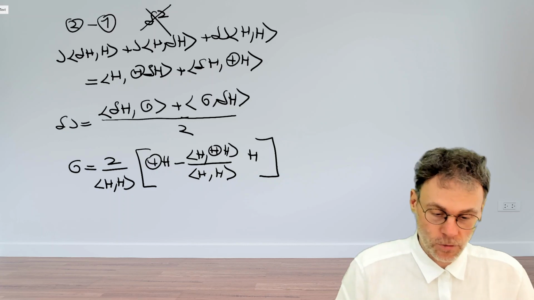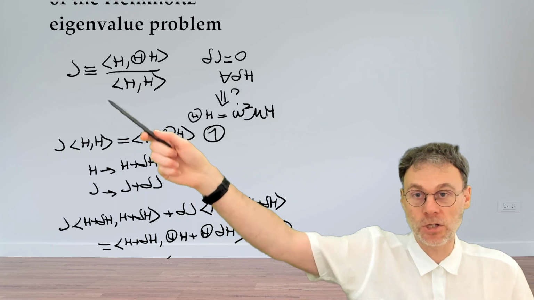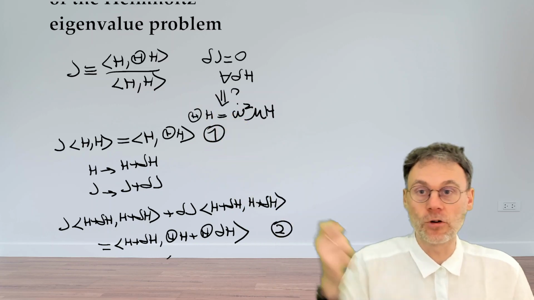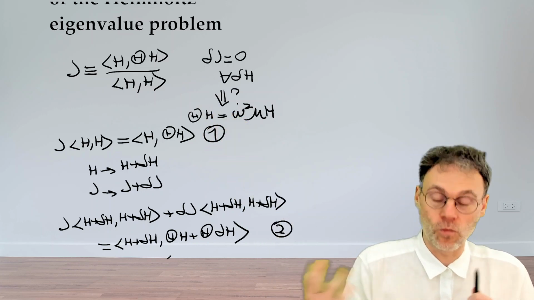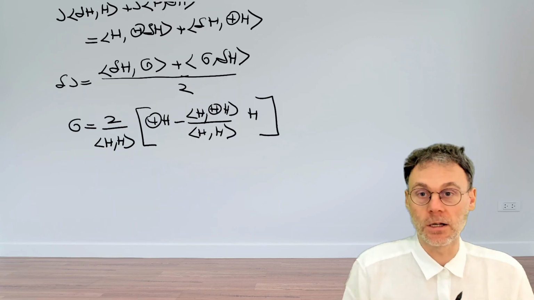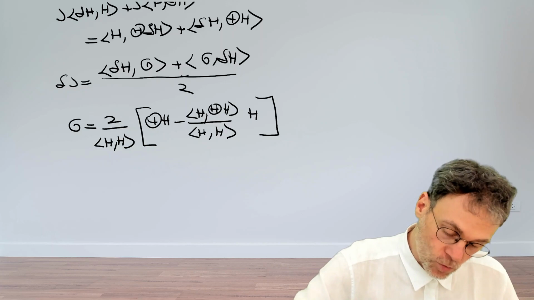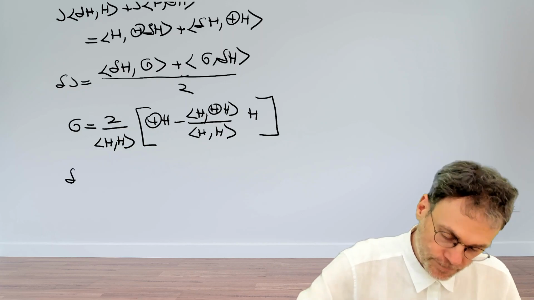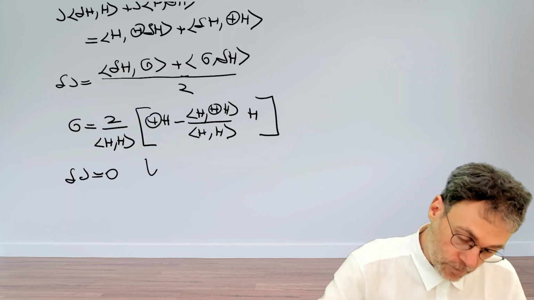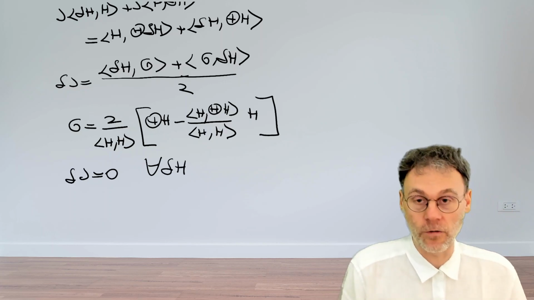So to recall a little bit what our goal was and where we started from: this particular variation expression. And then we were trying to figure out what was the delta j, the first variation of this variation expression, and what would happen when we put this equal to 0. So now we're at a stage where we know what delta j is. Delta j is equal to the following expression. Now we can ask ourselves the question, what happens if delta j is equal to 0? But not just for a lucky choice of our field distribution, no, but rather for any perturbations of that field distribution that you can think of here.